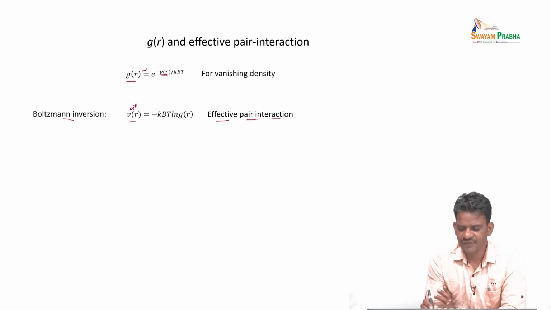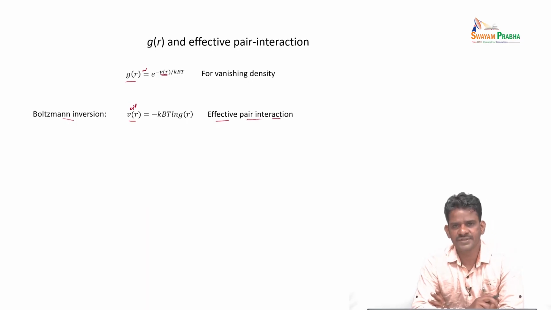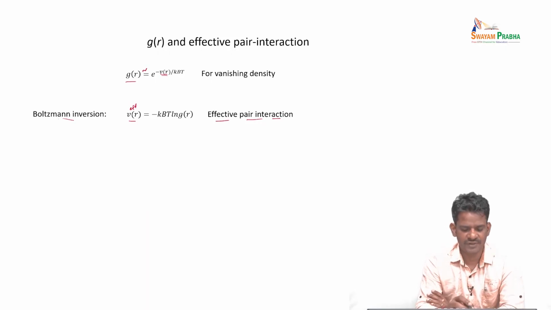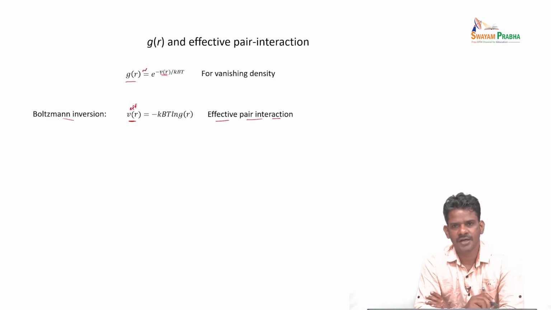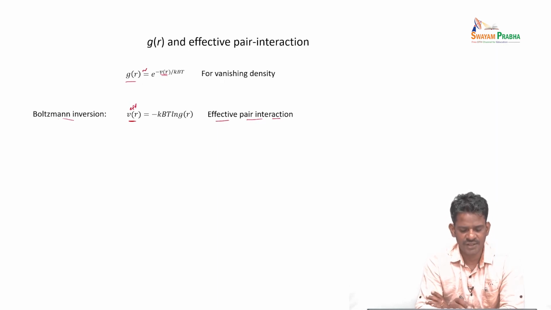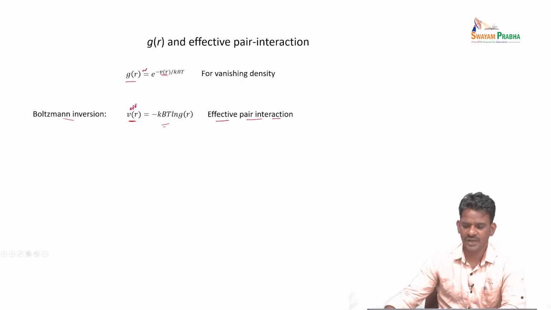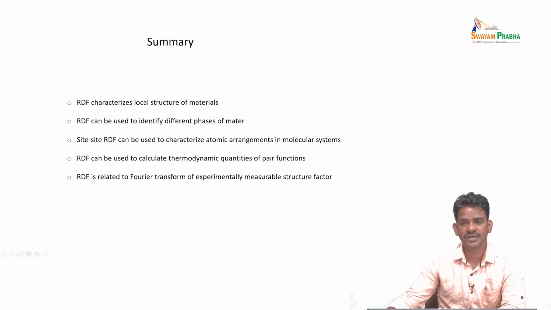And especially when you do coarse graining of simulations, what one can do is first run an atomic simulation and then get g(r). From there you get a pair potential between a pair of sites, and then you can use this as an effective potential as well. So these are multiple roles of g(r) in MD simulations.